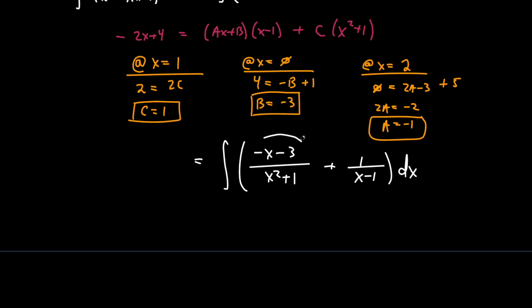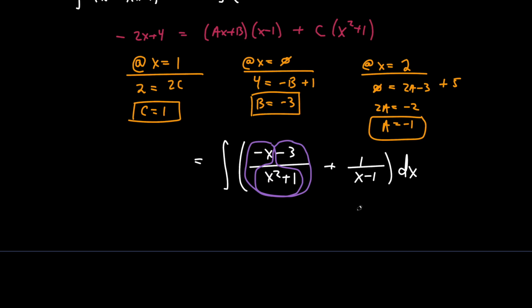This first term here is a little bit trickier. As of right now, if you attempted to do u sub, so let u be the denominator, its derivative is 2x. That would only be able to handle essentially the term with x. It doesn't handle this constant. And so what that means is I actually need to go ahead and take this integral and split it up, okay? And this is a common practice.